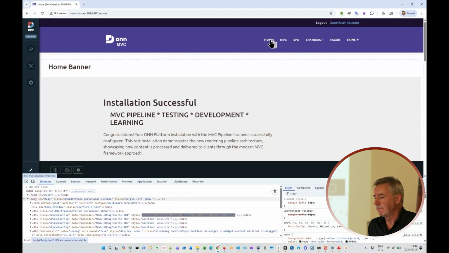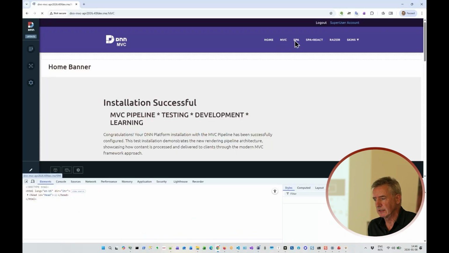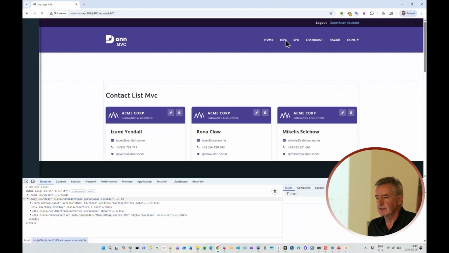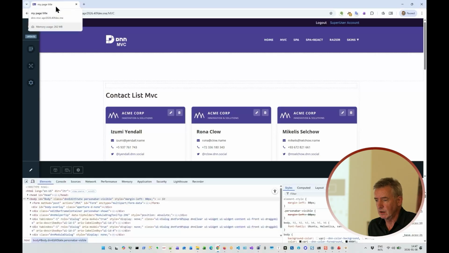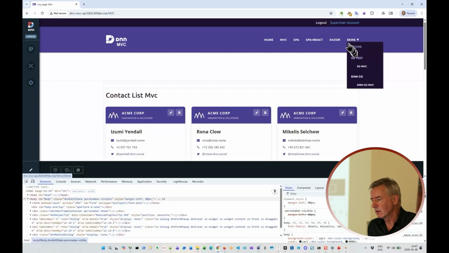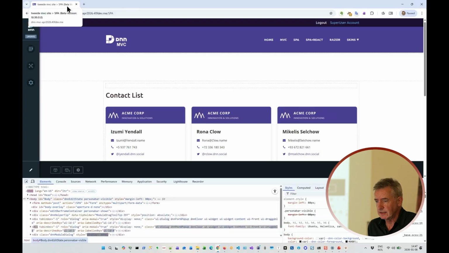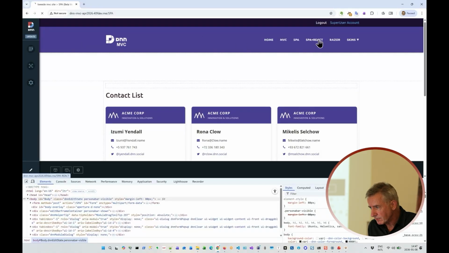So, you started. I made a logo for that, so you know that it's the MVC thing. You get a number of module patterns that's already there. That's what Peter talked about: SPA, React, etc. And this is a regular skin, but when you go to the MVC page and hover over the title of the page, it will say that it is MVC. Well, not in this one, but maybe in the other one.